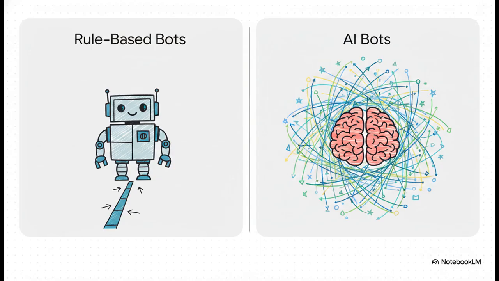And this is where things get really interesting, right? The big AI chatbots you hear about are always evolving, learning from mountains of data. But our bot, the one we're building, it's totally predictable. It does exactly what we tell it to, no surprises. And that makes it perfect for very specific jobs, like answering common customer service questions.